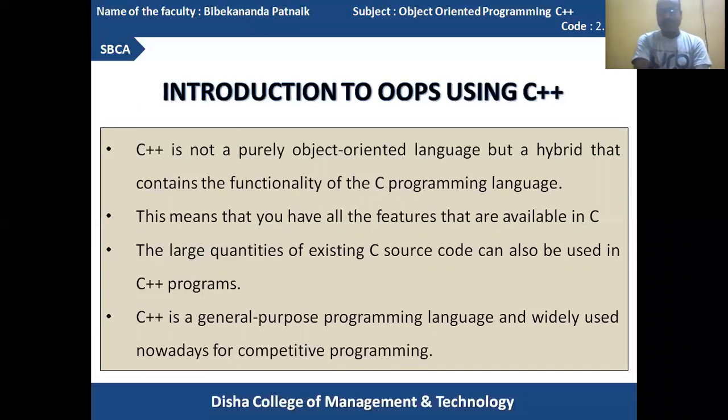The very first point says that C++ is not completely or purely object-oriented programming. It means all the features of C programming are widely implemented in C++. There is a certain layering concept. First of all, we should know about ALGOL, that is algorithm based, and after that came the B language, the first testing language for structure-oriented programming, and after that B became C, the C language.